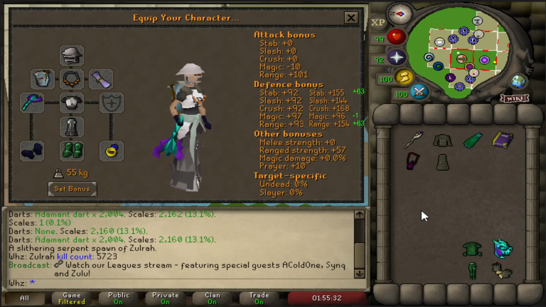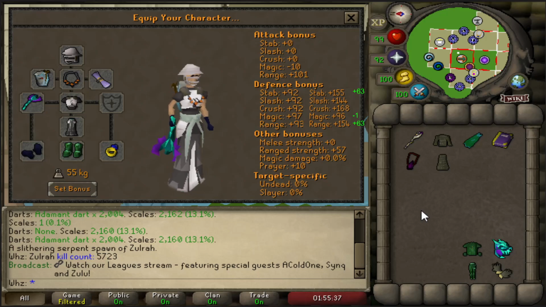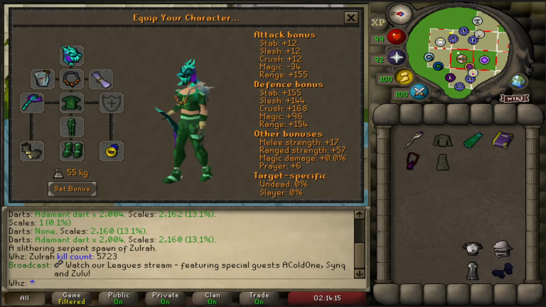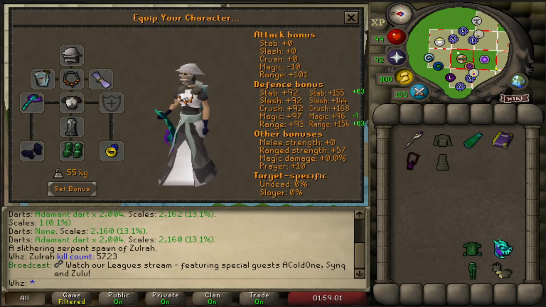As you see, the Dhide setup has a bonus of 63 more in melee than the range void has, and only a slight minus in the magic bonus with -1, and a huge boost in the range defense bonus with +63. But what's the increase in percentages? Actually, the stab bonus is 42.6% higher with the Dhide setup than the Void setup, and 45% higher than the range setup. We can now conclude that the Dhide setup is the more defensive one, which is quite great, I guess, but how does it compare with the DPS output?